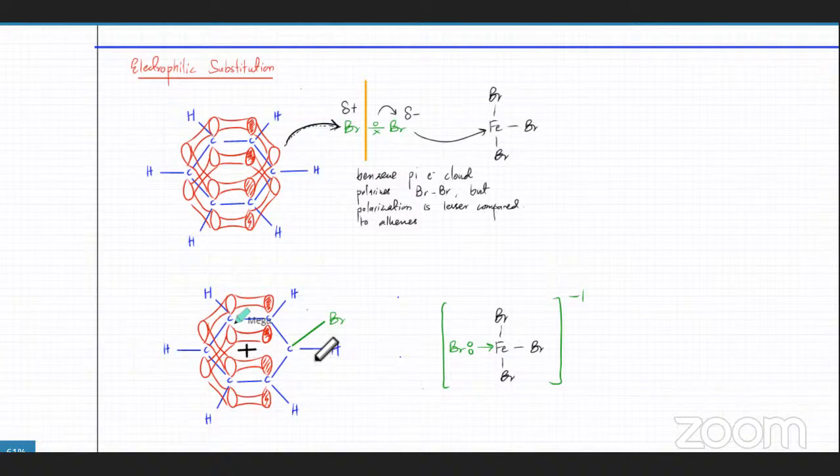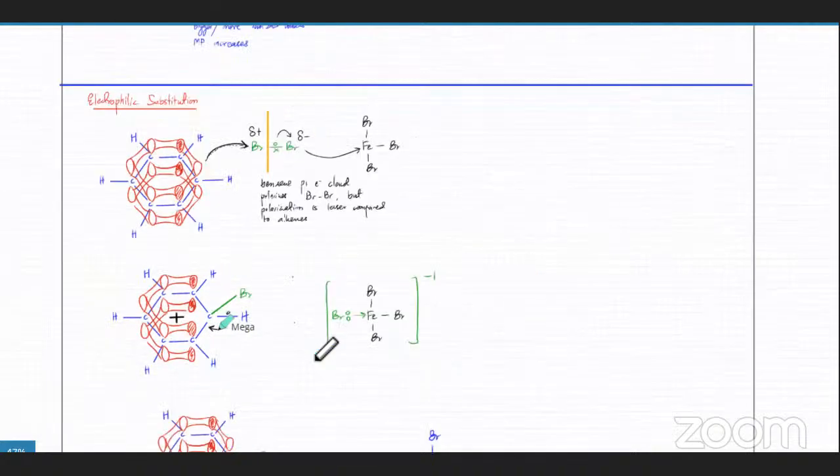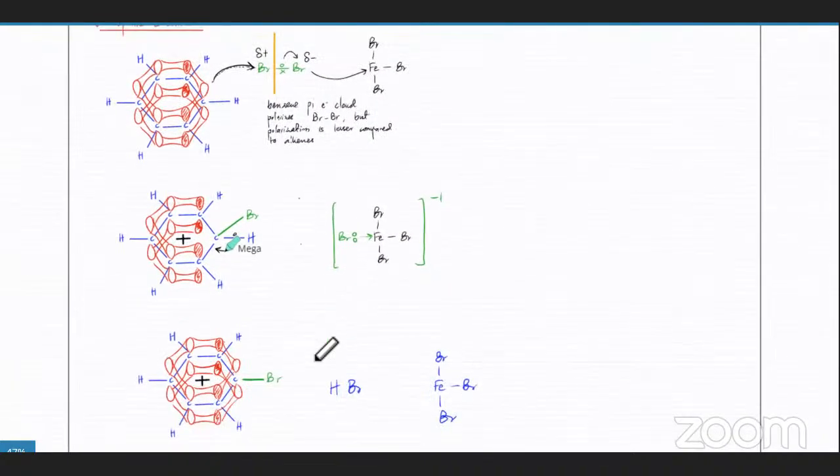So at this place there should be an arrow. How to draw the mechanism in the paper, I will explain that. So these electrons come back. Anyway, this is the detailed mechanism. This is obviously not the one you're going to draw in your paper, but remember, we're going to do a lot of electrophilic substitution. So this is what happens in electrophilic substitution. The next mechanisms I'm going to draw, I'm not going to show in this much detail. I'll just draw the simple mechanism required for the exam. But for once, I've drawn this in a lot more detail.